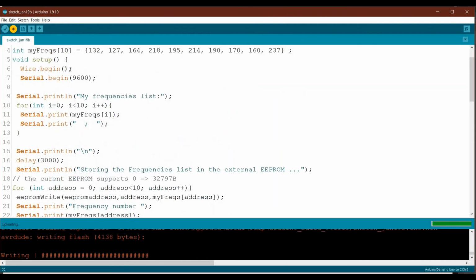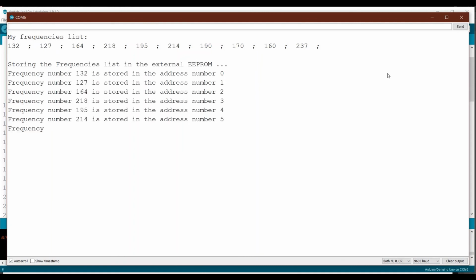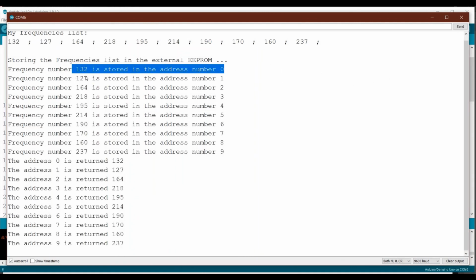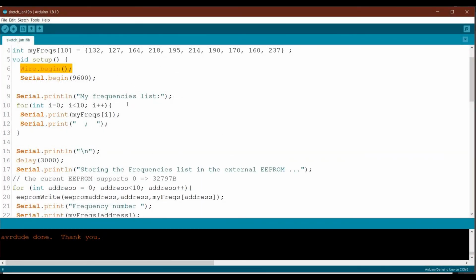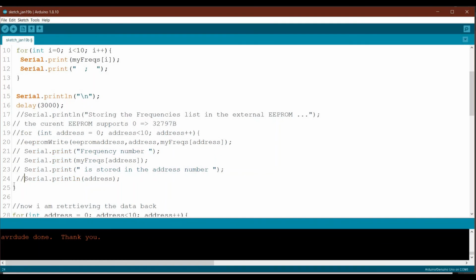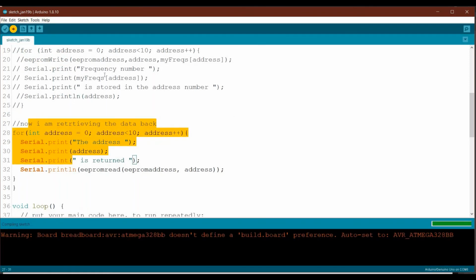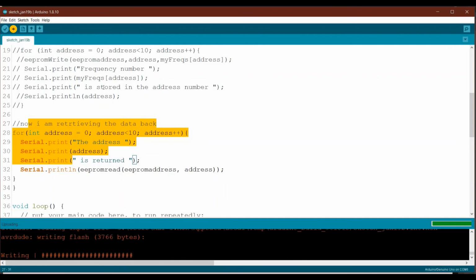So our mistake is, well, just now we have not initialized our library. Okay, so here it is. So now if we do a small test, we are not going to write anymore. Storing, we are not storing. Let's comment this and this all. So now we will only retrieve. Let's try. So now we will only retrieve, we should retrieve the same data.